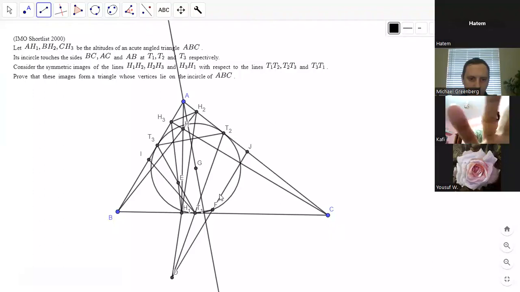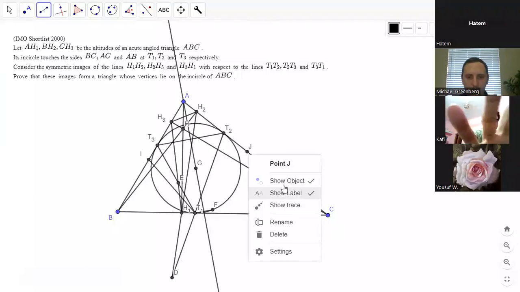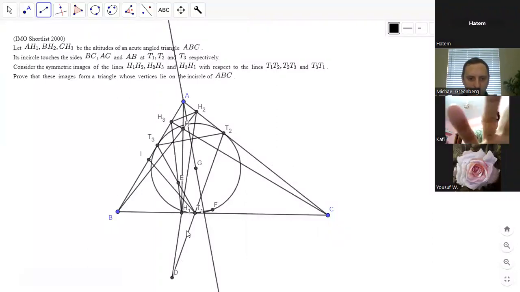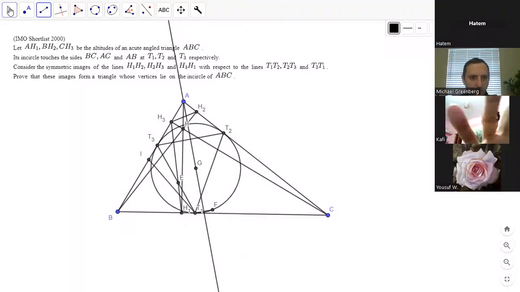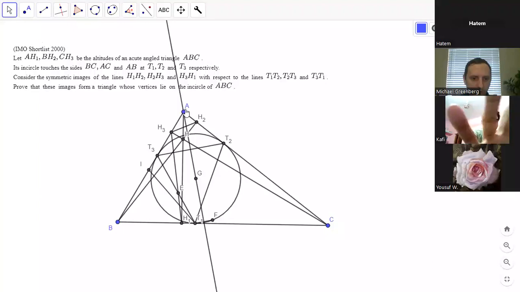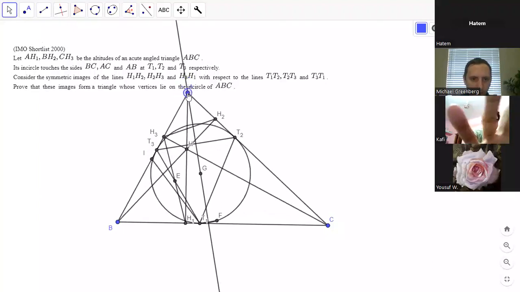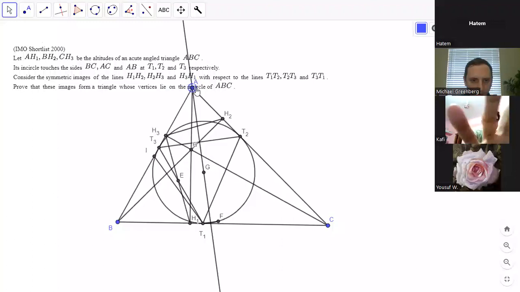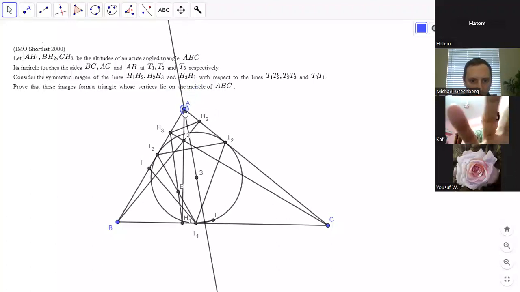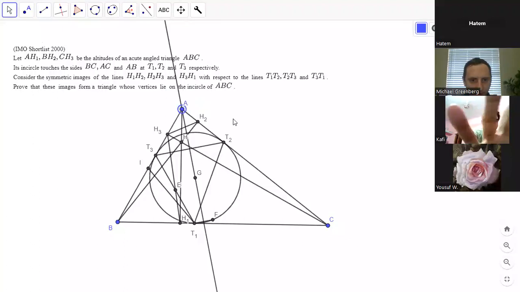Yeah, you reflect it, and then we could get rid of a lot of the figure, if that were the case. So we could get rid of all this. And we just want to show I, E, and F are collinear, which seems a lot easier. Let me try to make T and F farther away. It's not that easy to do that, but okay.